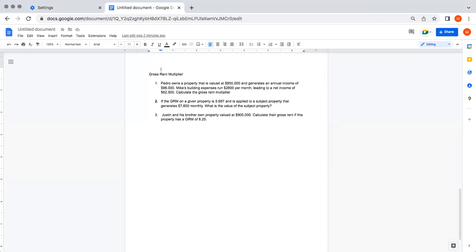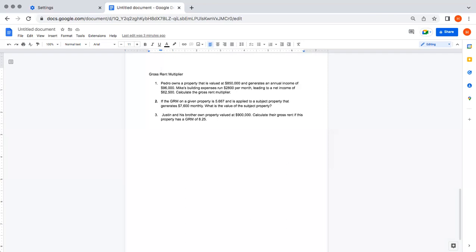Now, when you're doing the multiplier, if any of the properties are considered an outlier, typically anything that's more than 1 or 2 percentage points off from the others, it may skew your data. So you'll have to clean that data and remove some of those outliers or atypical numbers. Now, it may hurt you because you may only have 5 sales, but I'd rather have 3 similar properties to come up with a multiplier than 5 where 1 or 2 of them represent the very, very low end or the very, very high end on the other extreme. So I would rather have 3 really comparable properties than 5 where 2 of them are really not indicative of what the market is doing in terms of income producing properties.